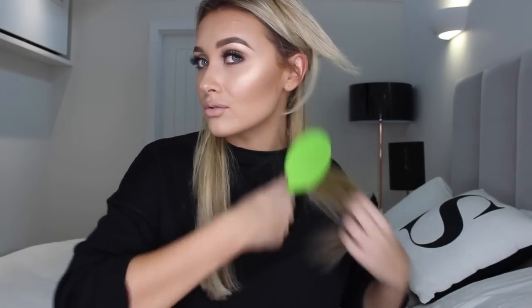So like with anything, you want to section off your hair. My hair is so thick at the moment because of my new bonded extensions, so I try and make the sections as thin as possible. Otherwise, I feel like when it's thick, you don't get the curls right and then they fall out really easily. I think the smaller the sections of hair, the more likely your curls are to stay. So I'm just going to brush that through, make sure there's no knots.